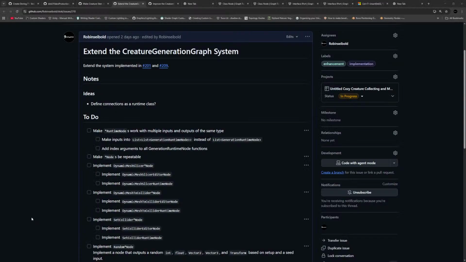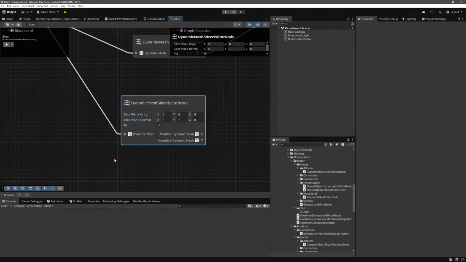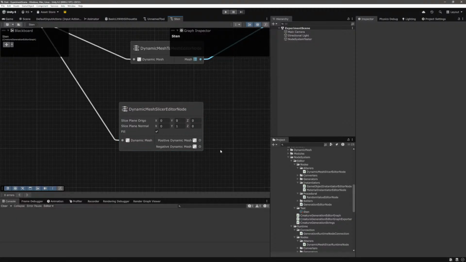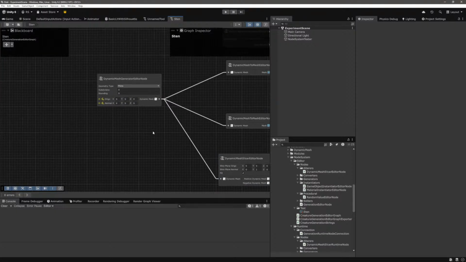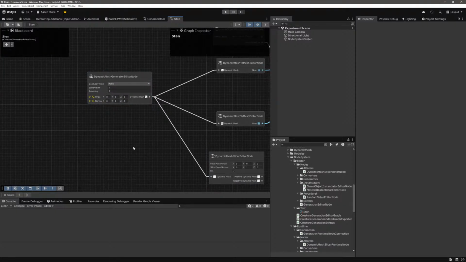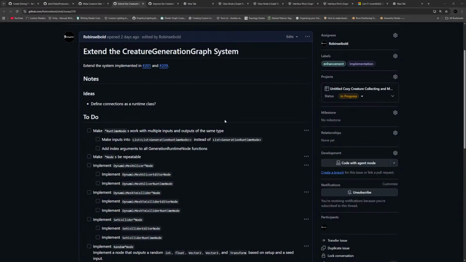Yesterday, we did a little extend rework to be able to support these two things. So we want to be able to support nodes that do something like this, basically. They can output more than one thing, and more specifically, they can output more than one thing of the same type. And while we were doing this, we also fixed it so it can input multiple things of the same type or different types. And that's going to be very, very useful.